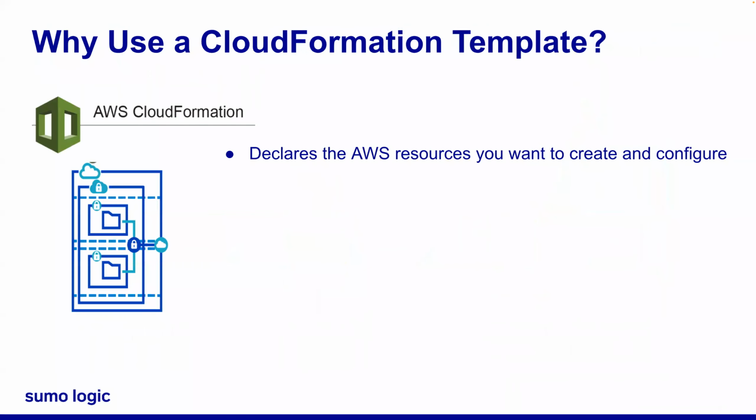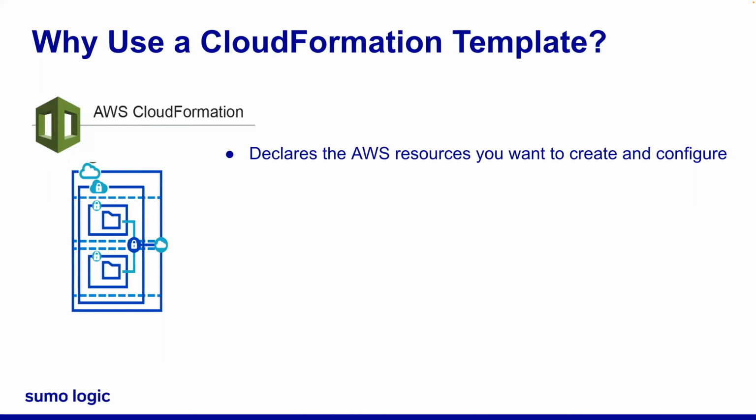Now, why do you want to use a CloudFormation template, specifically CloudFormation? This template is going to be a declaration of the AWS resources that make up a stack. The template is stored as a text file, and the format complies with JSON, so it's going to be a JSON or YAML standard. Since these are just text files, we can create and edit them in any text editor and manage them in a simple source control system with the rest of our source code.